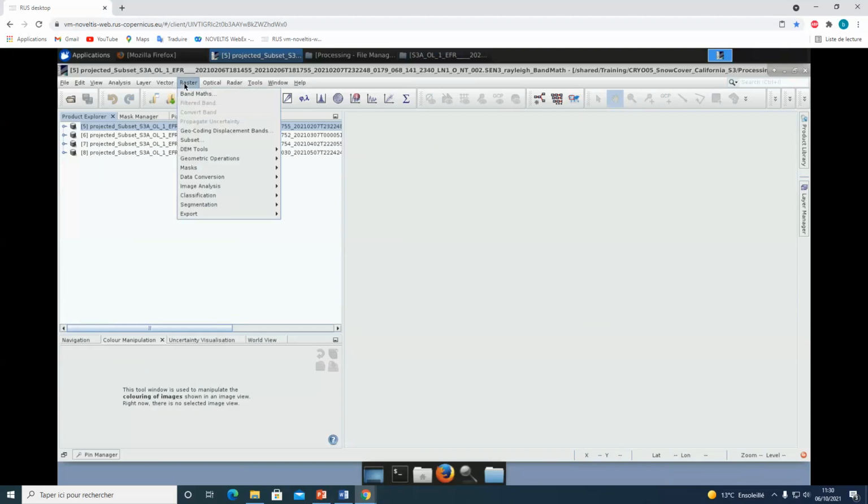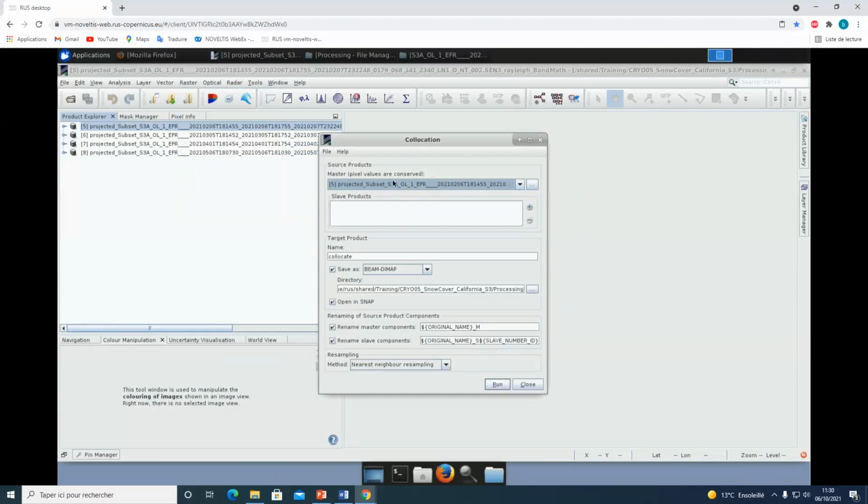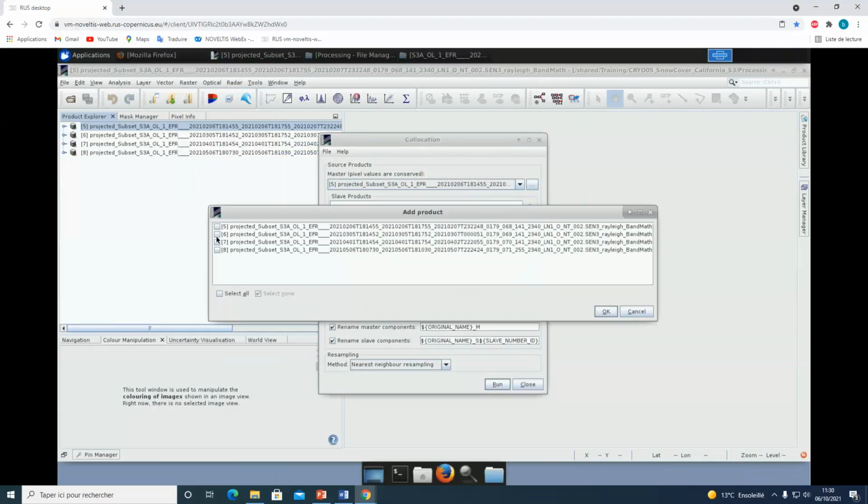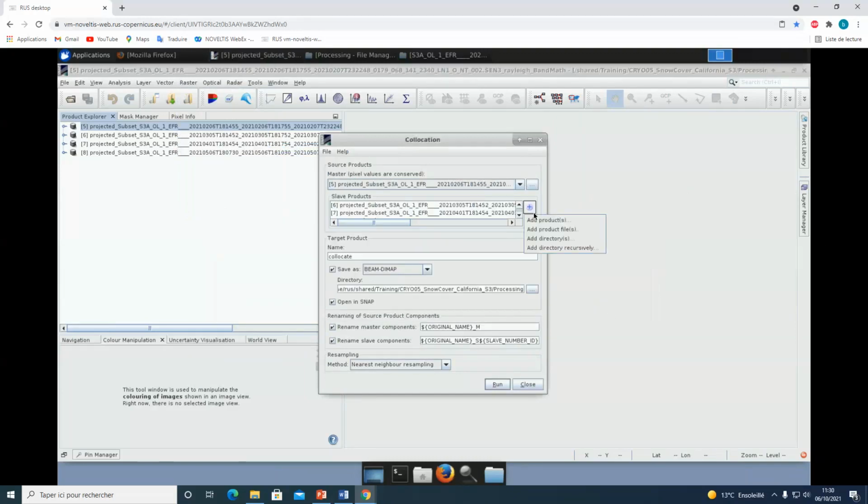So let's go to Raster, Geometric Operation, Collocation. For the master product, choose the processed product from February the 6th, and for the slave products, add the product from March, April, and May here. Okay. You can also add external products, add product files.